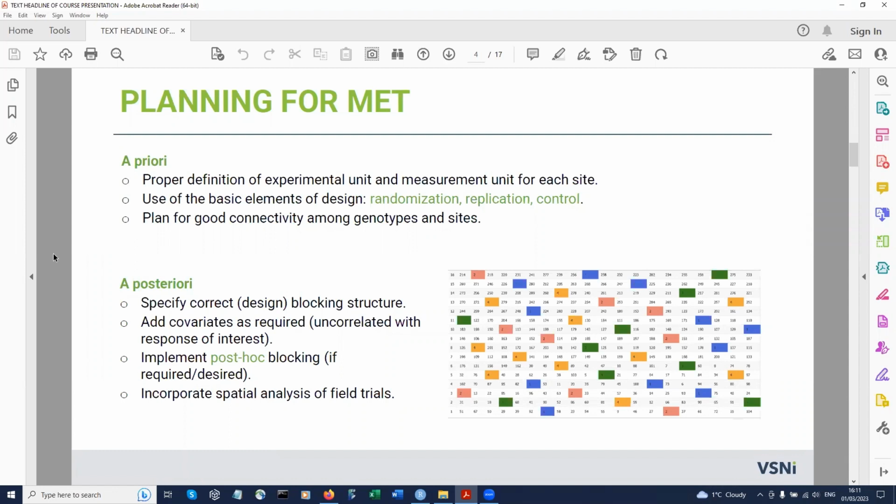And also, obviously, to do all this spatial analysis of your field trial. So if you have access to the XY coordinates, then obviously you want to do a spatial analysis of each of these trials, regardless of the original designs, if you can. So all that allows you to recover information.